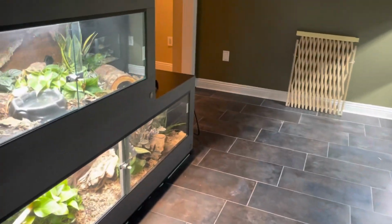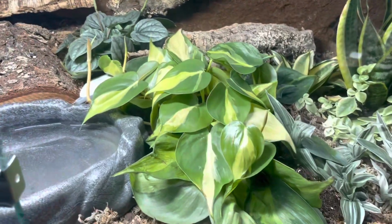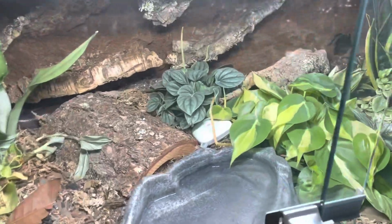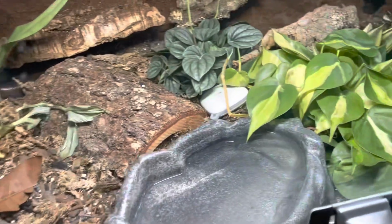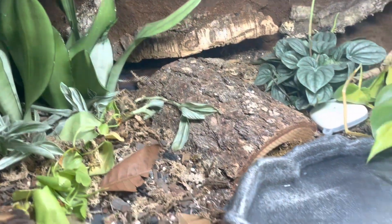And then a couple things for this room. So this is Ivy's enclosure. She got a couple new plants yesterday. I've been struggling a little bit to find plants that do really well right in the center of the enclosure because her heat panel is right up there. So plants have just been getting overexposed. So we'll see how these two do. We were told they would do okay. She's back there in her corner.